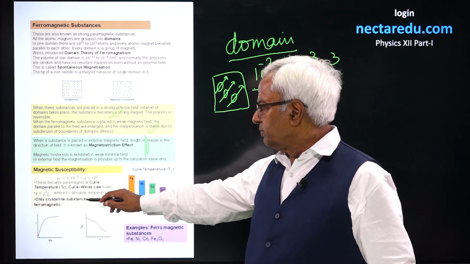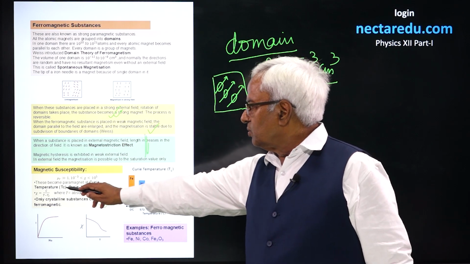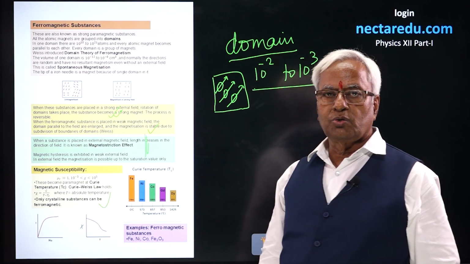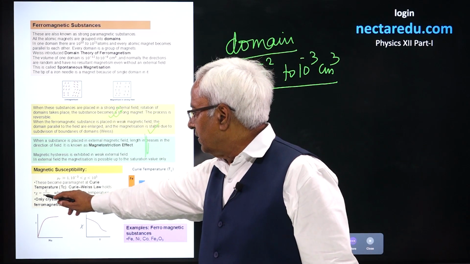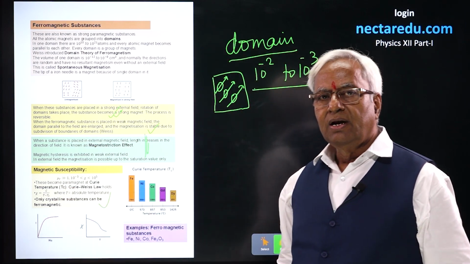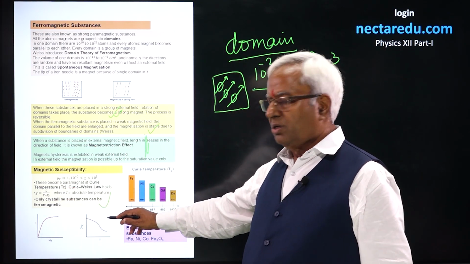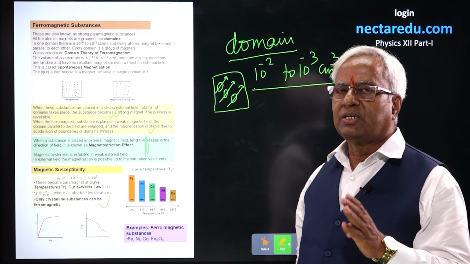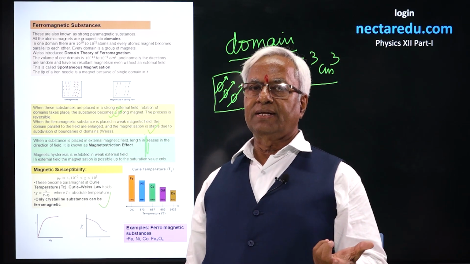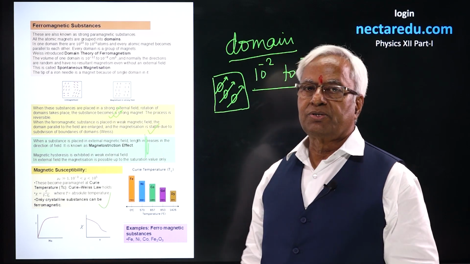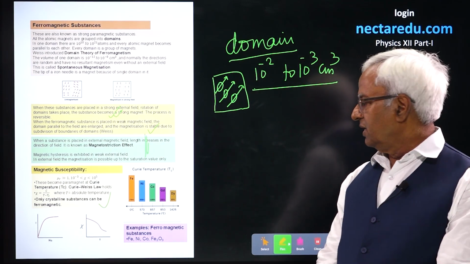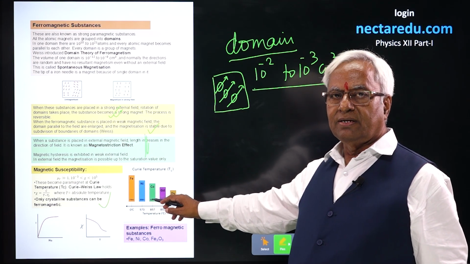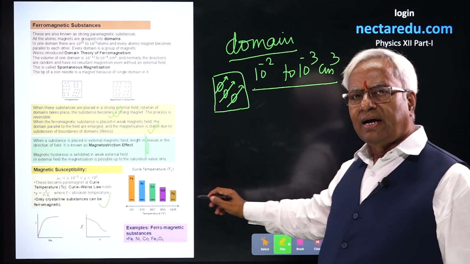You see how it behaves with temperature is given by this law. Above the Curie temperature, Curie-Weiss law holds good, and you find here that when you increase the temperature, susceptibility, up to a certain point, remains independent and then starts decreasing. At the Curie temperature, ferromagnetic substances become paramagnetic substances. The Curie temperatures for iron, nickel, cobalt have been given over here: 70 degrees Celsius, 358 degrees Celsius, 1150 degrees Celsius, and so on.